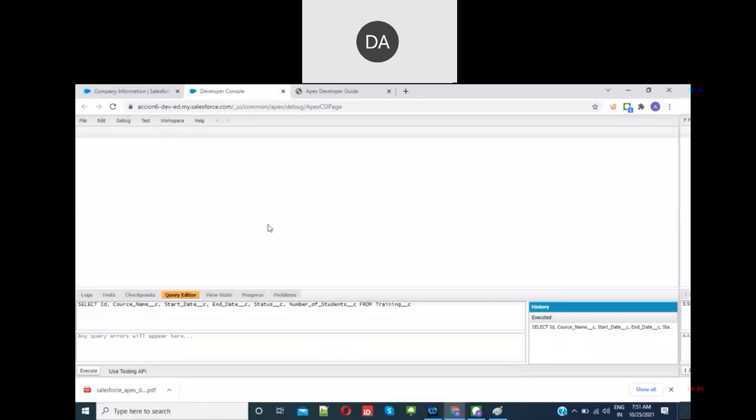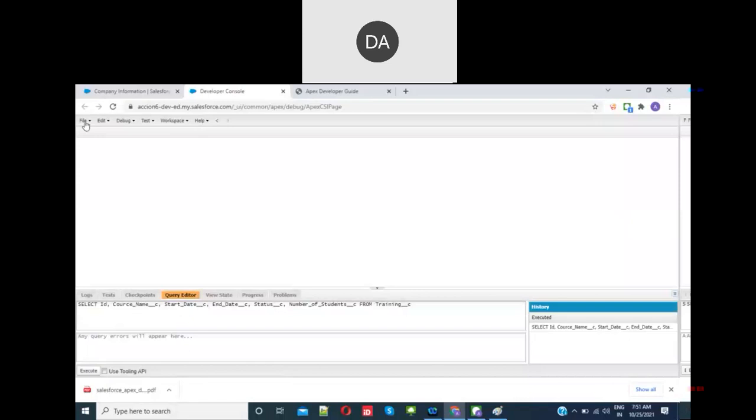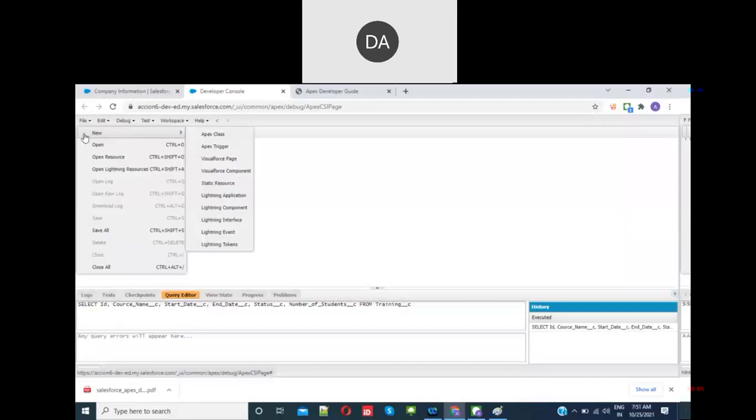So in this one, the edit menu is there, debug is there, test is there, workspace, help. These are the menus we have. If you want to create new components like Apex class, triggers, Visualforce page, Visualforce component, static resource, lightning applications, components, events, whatever it is, use the new option.